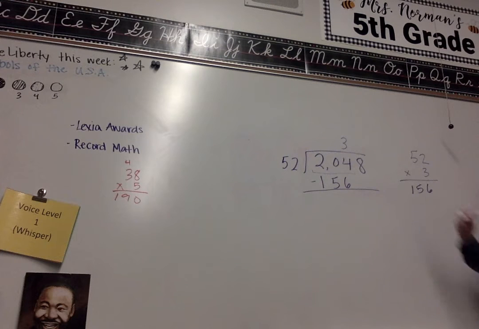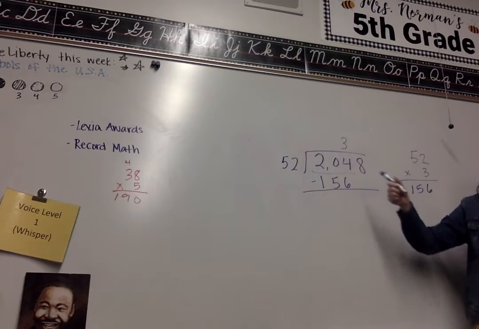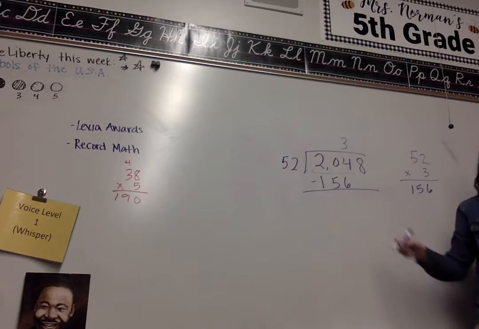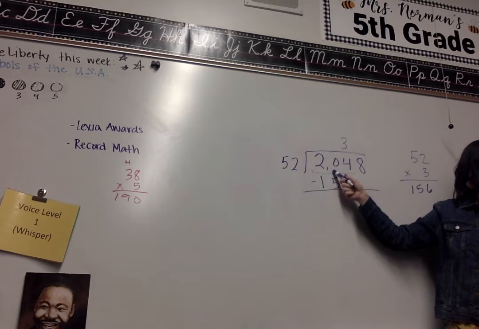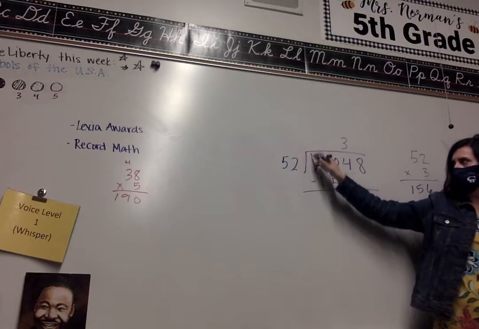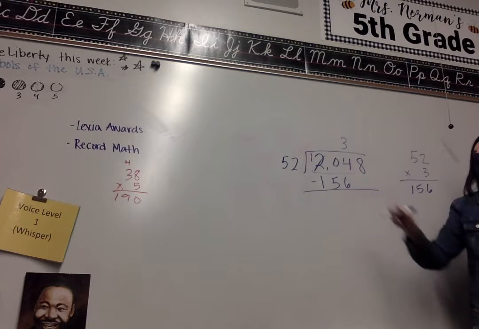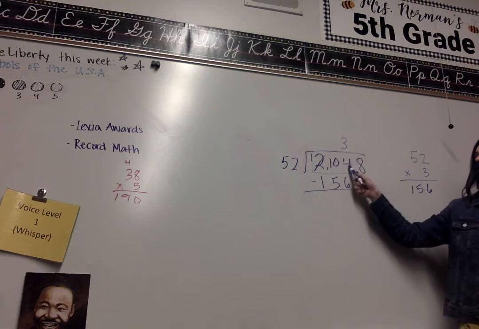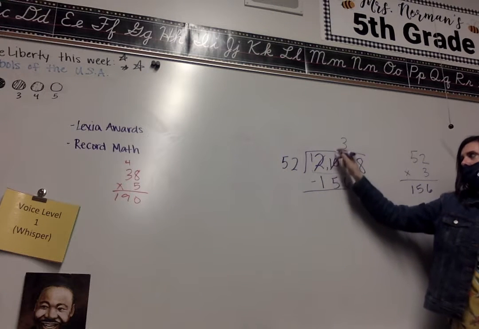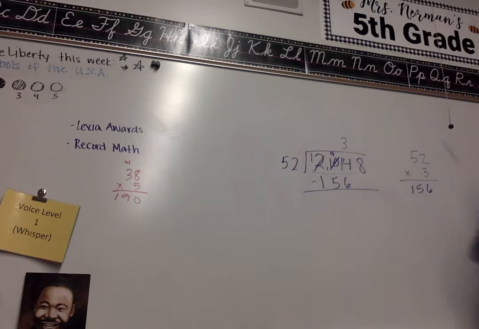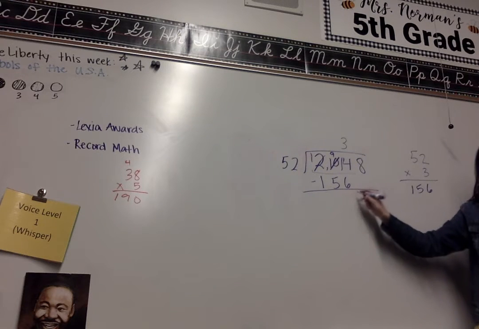They started with a hard one right off the bat. I can't do four minus six, so I've got to borrow or take one from the next place value, but this is a zero. So I've got to skip clear over here, change him to a one, right? And that makes him a ten. Now I still need to borrow from here, so I'm going to take one from the tens place and put it in the ones place. So now I've got 14 minus six is eight.